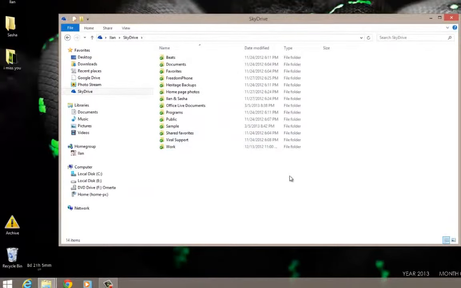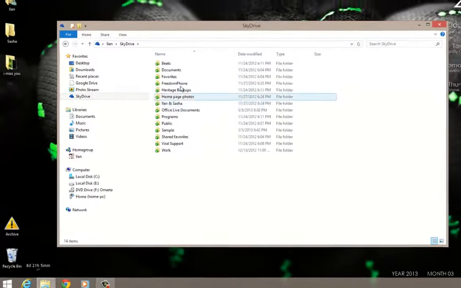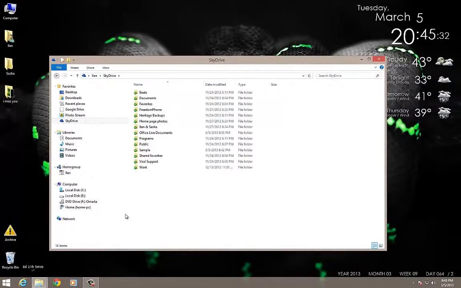I don't even have to carry a jump drive anymore because I could just put everything here. I have a jump drive for secure, ultra, James Bond secure things, but I use SkyDrive for portability, making something, saving it so I don't forget it, to-do lists, spreadsheets, forms, InfoPath also. You can write forms, but if you do forms, you want to use Google Drive, that's for sure. Google is amazing when it comes to forms. I actually have two videos up on my channel explaining how to use Google Drive to create forms.